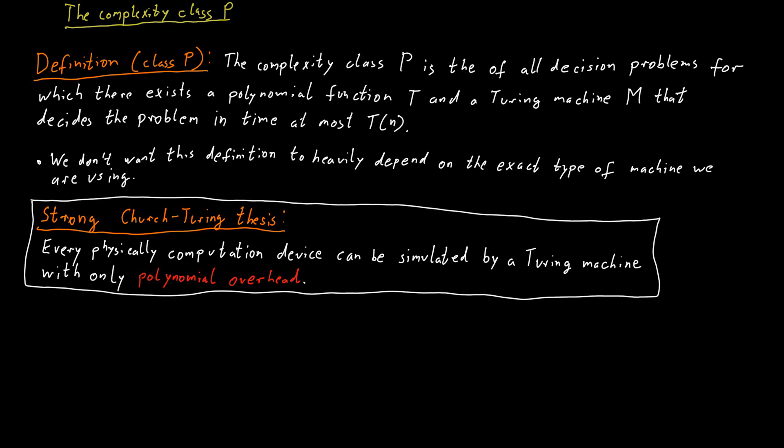But even if the Strong Church-Turing thesis is not true because of quantum computation, it probably is true for all classical computation. So everything apart from quantum computation is probably roughly the same as the Turing machine in terms of time complexity. So even if the Strong Church-Turing thesis turns out to be wrong, it will still apply to all the classical computation, and therefore everything we will learn about computation using the complexity class P and so on will still be meaningful in that setting. Keeping all this in mind, from now on we will just assume that the Strong Church-Turing thesis is indeed true.